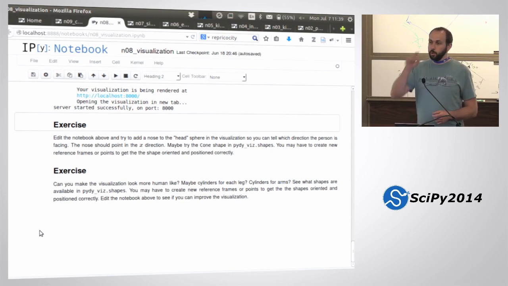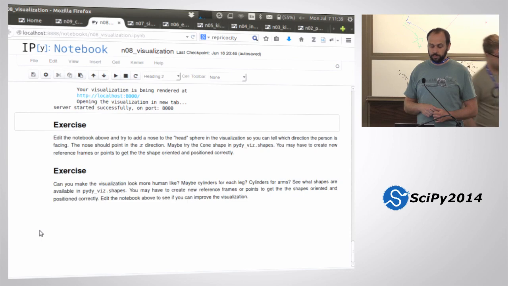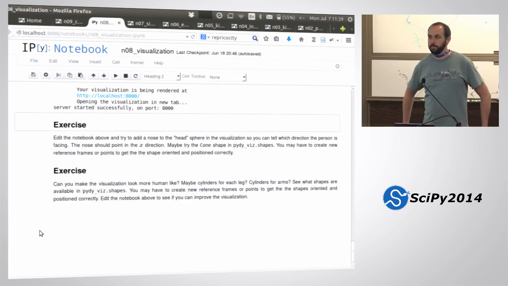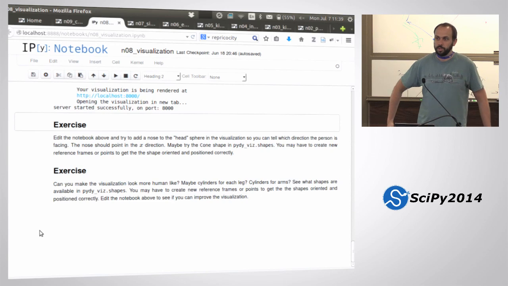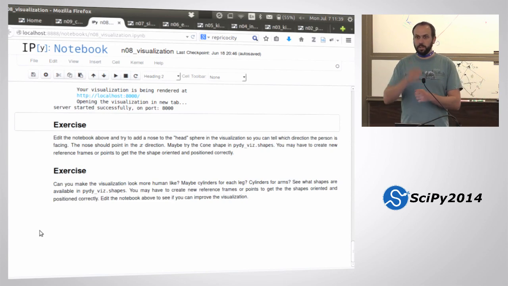The first one is, can you add a nose to the simulation, on the head sphere? That's fun to try. Most people like that. The other one is maybe you want to add multiple cylinders, so it looks more like a human made out of cylinders instead of just this rod.